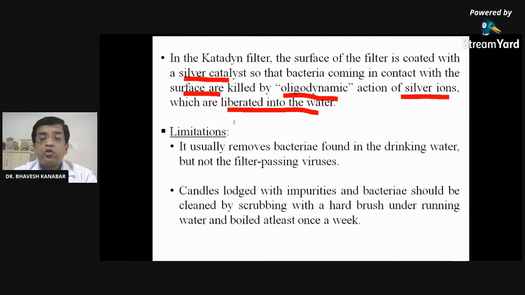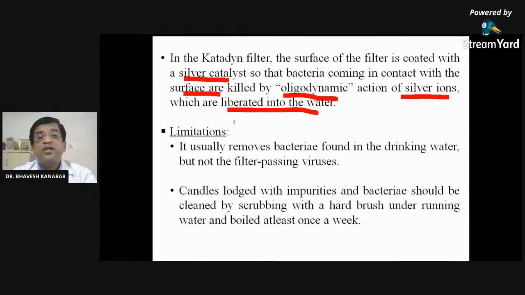In the case of reverse osmosis, it also removes hardness of the water. So whenever the TDS, that is total dissolved solids, of your drinking water is more than 500, RO can be used. If it is less than 500, then a simple filter can be used, because the RO system has a removal capacity of 90% of the TDS. So whenever the TDS is more than 500, it is advisable to use the RO only at that time.